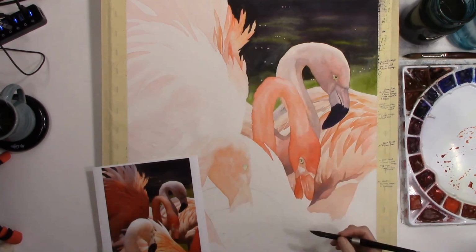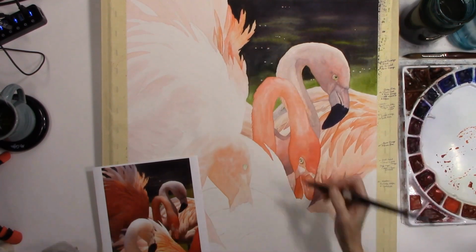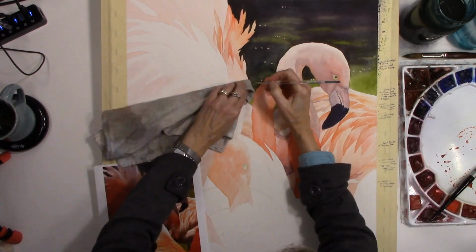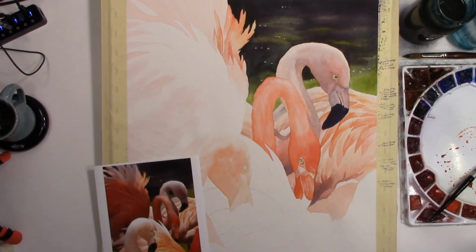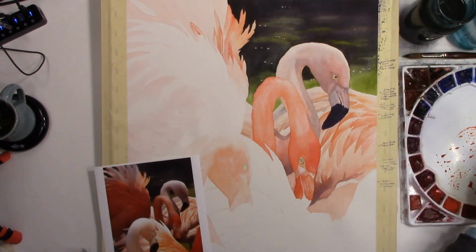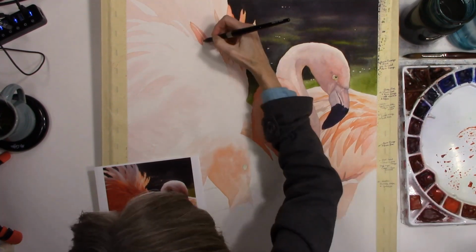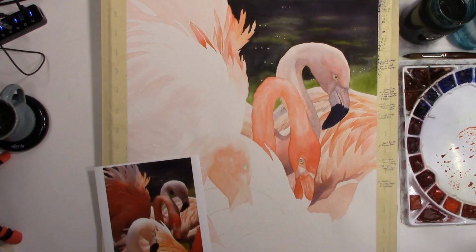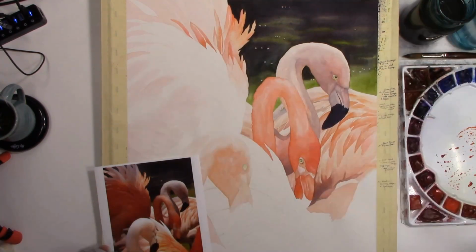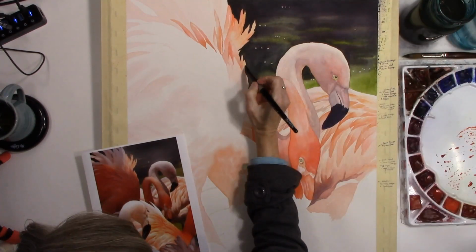And you can also see that I worked on the back bird's beak and added the black to the beak, and worked on the eye a little, and that helps me as I'm working through something. If I get a little more information in some area, even though that might be a finishing touch for some people, to see maybe the bird's face come to life with that eye started can help me feel like it's going well, and then again that encourages me to continue.